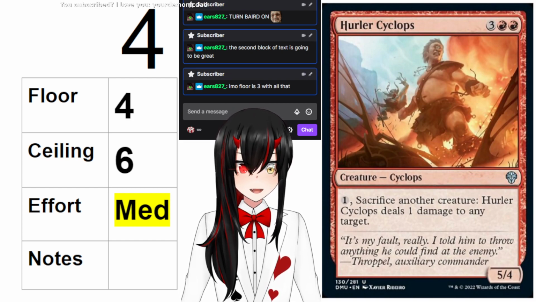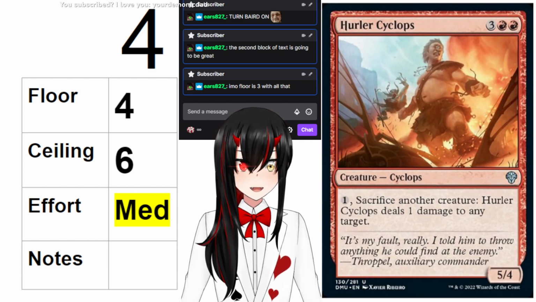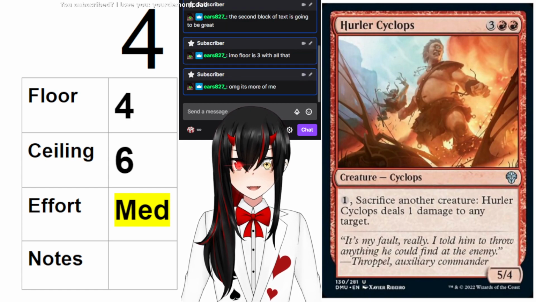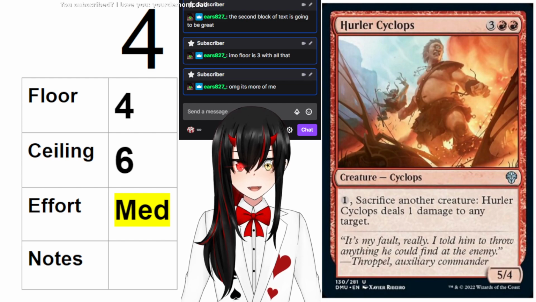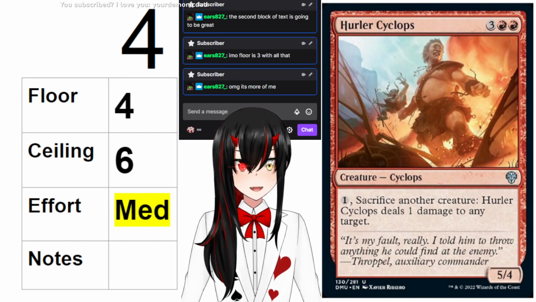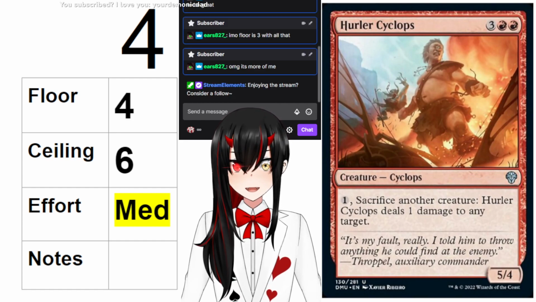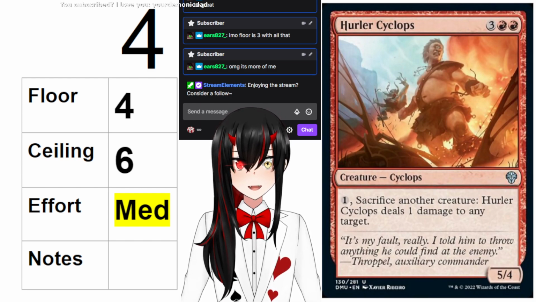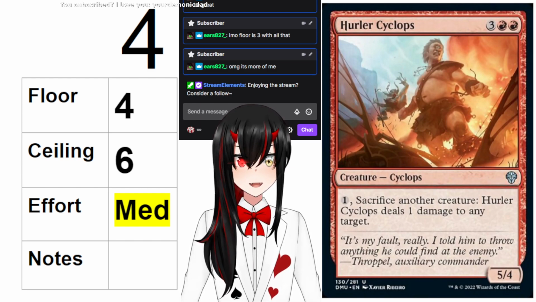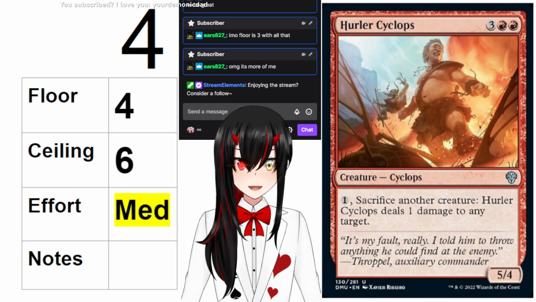All right, Pearly Cyclops, so cool. So the floor of this card is a 5-cost 5/4 that flings a creature or two. Chances are you will have a creature to fling, which is why the floor is so high. On average, you'll fling a creature or two, unless they kill it the turn it comes down, in which case it's no different from any other 5-drop. It's not particularly fragile. There's only one additional spell that kills the Hurler Cyclops that doesn't kill everything else, which I think is the next card.